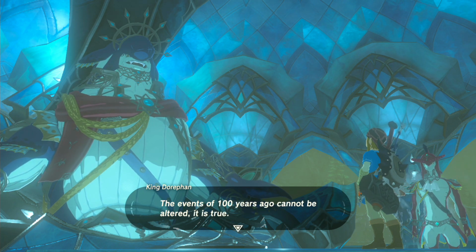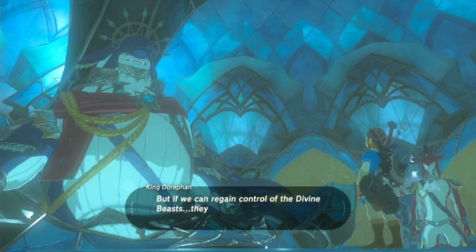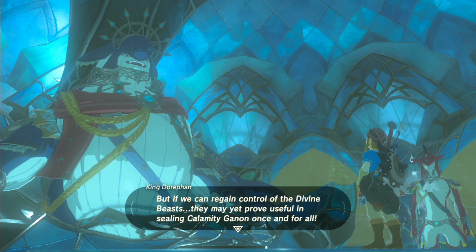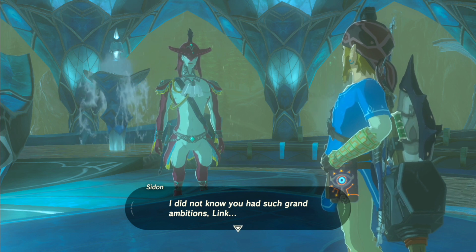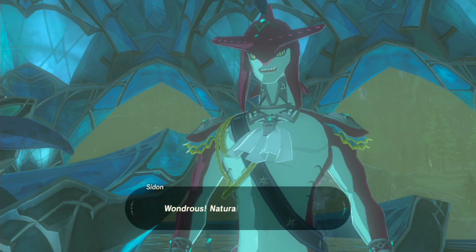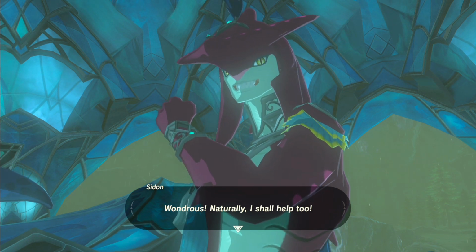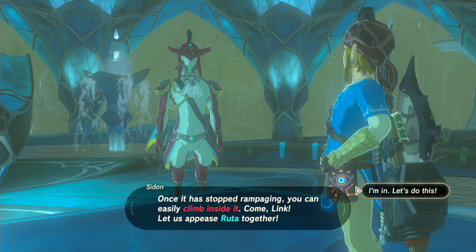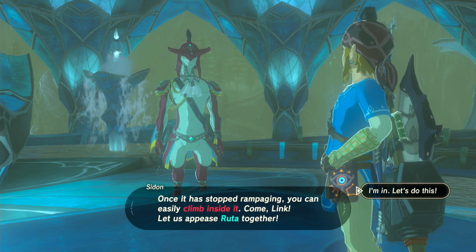The events of 100 years ago cannot be altered, it is true. But if we can regain control of the divine beasts, they may yet prove useful in sealing Calamity Ganon once and for all. Oh. I did not know you had such grand ambitions, Link. Wondrous! Naturally, I shall help too. Once it has stopped rampaging, you can easily climb inside it. Come, Link, let us appease Ruta together. Alright, let's do it, man!